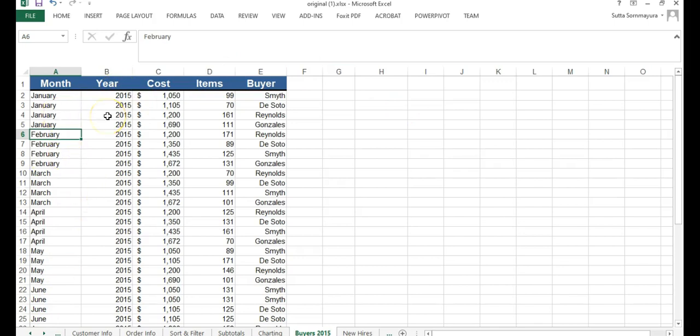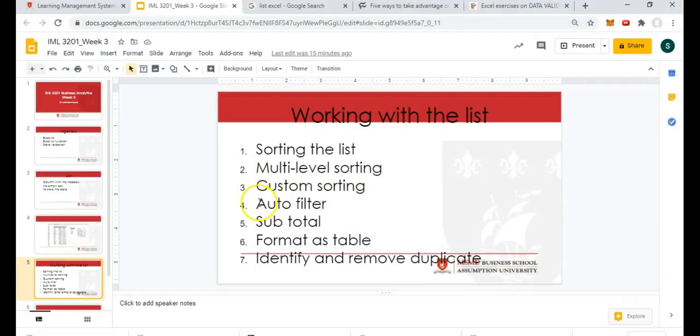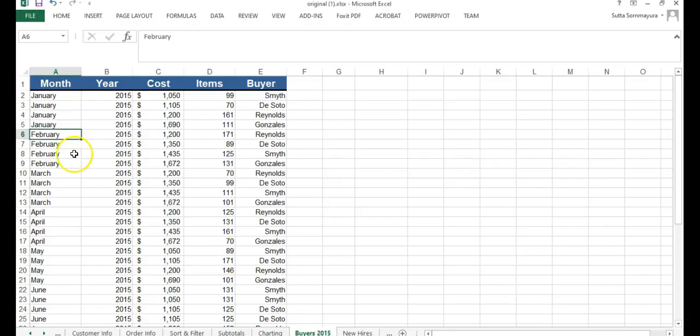Okay, so that was the custom sort, and you can also do something else, right? The next topic is going to be about auto filter. We go back to the file.